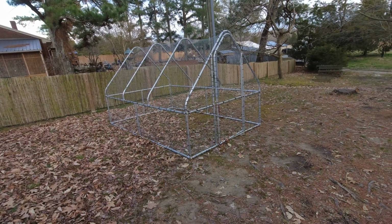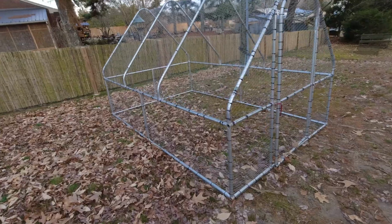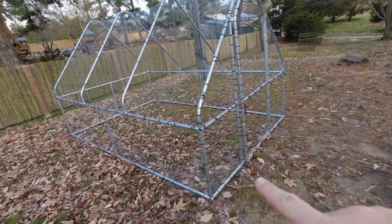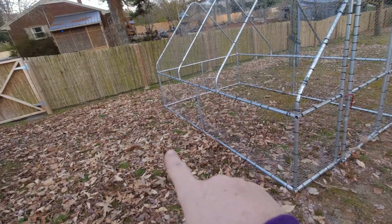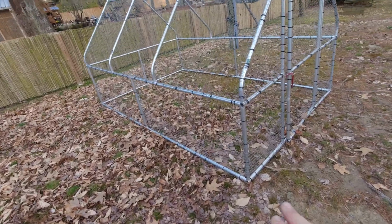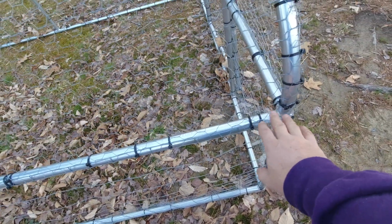So here's the improvement that our friend Michael has come up with. This is an all-metal Suscovich style chicken tractor. Basically the same dimensions. It is a little over 6 feet, I think about 6'7" across, 10 feet long. 10 feet is the length that this 1-inch conduit comes in, and then all of the joints are welded, ground down as needed, and then painted.